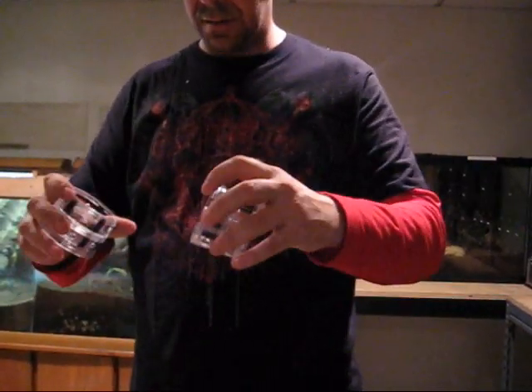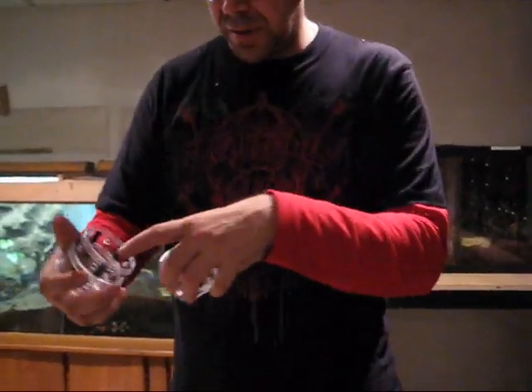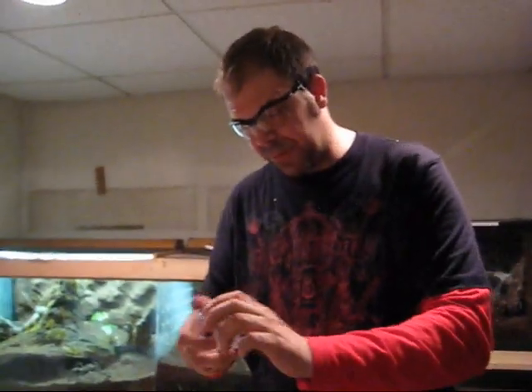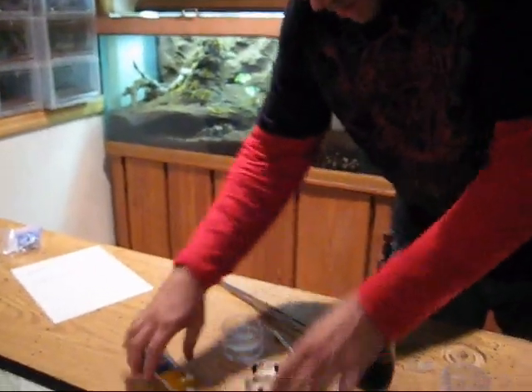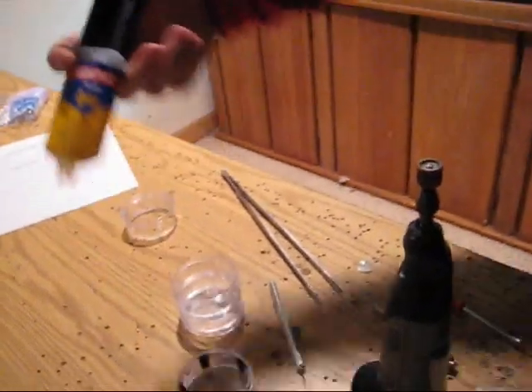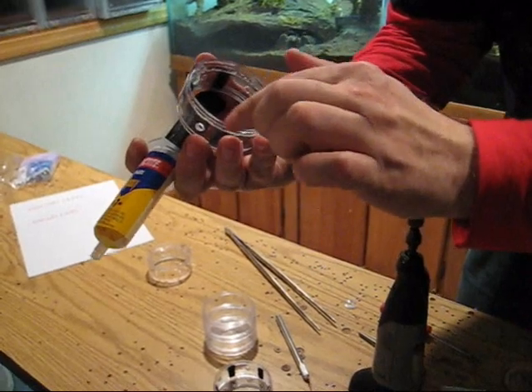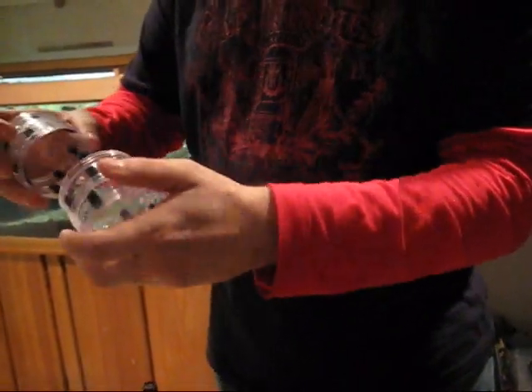Sometimes these will stick. The bottom of this is actually the top of this one. You're going to glue them - take this apart. This is epoxy glue for plastic - Loctite. Put it on a piece of surface, mix it together, put just a little on the thread, and screw it back together.